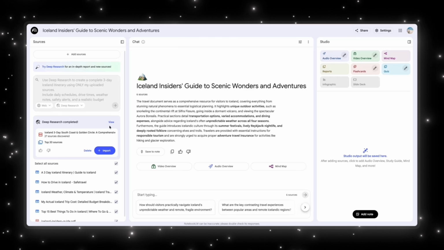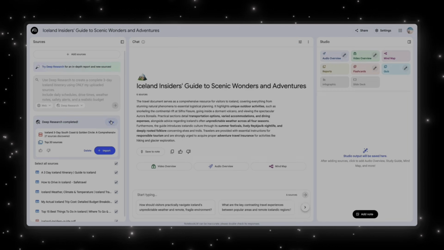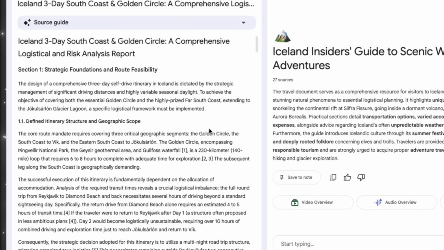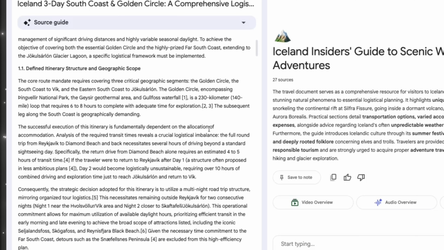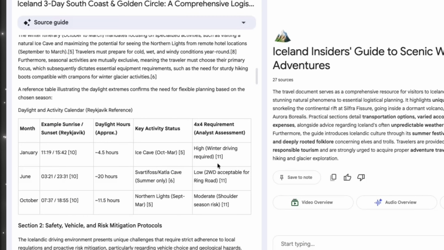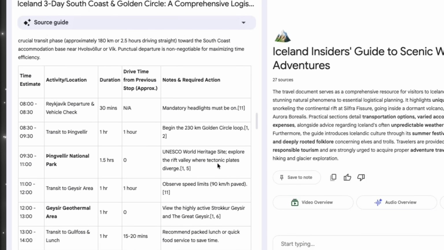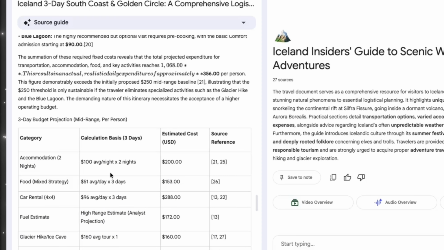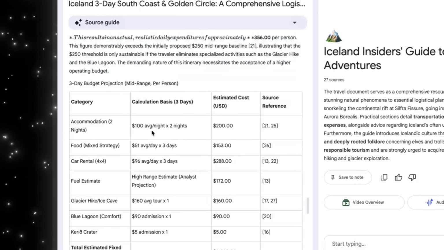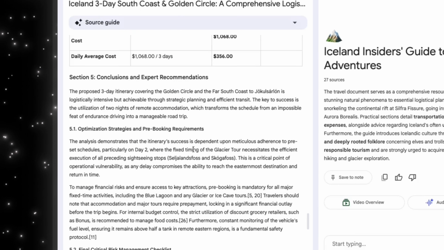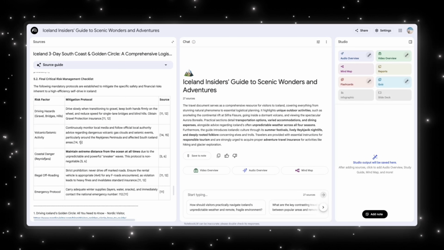So Deep Research has completed finally. Let's see what it has created. So NotebookLM produced a full outline. It gave me a defined itinerary structure, geographic scope, so I get to make sure that wherever I'm traveling, I understand what's happening. Based on the sources I have given NotebookLM, it created a full calendar for me depending on what season I want to visit, as well as a full 3-day itinerary that we can see on the screen, then an estimated breakdown of a 3-day budget based on the price and the season. So we can see, Deep Research is so good. It blends everything you upload into one smart plan, no hallucinations, no random websites, just your curated dataset.